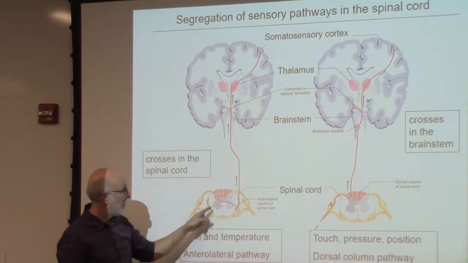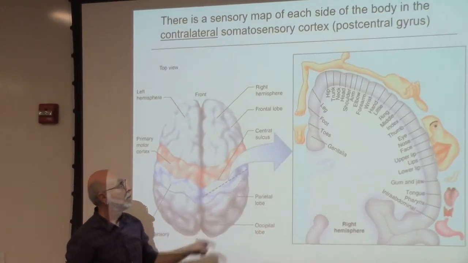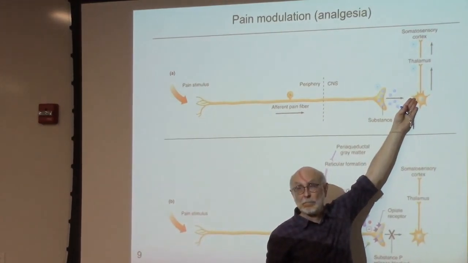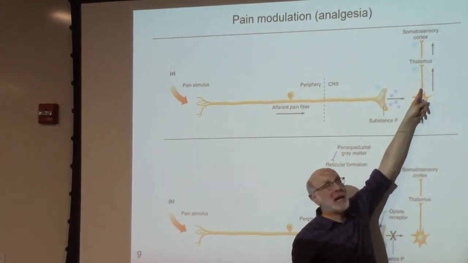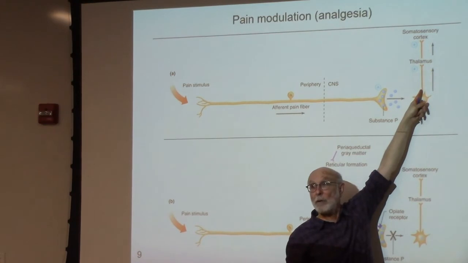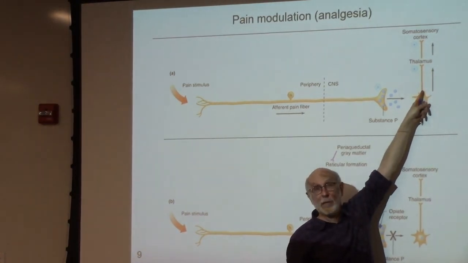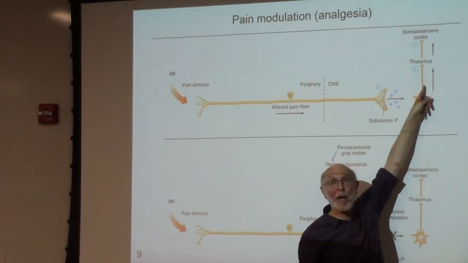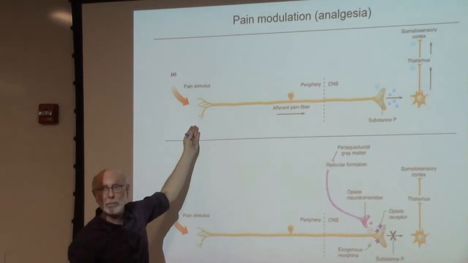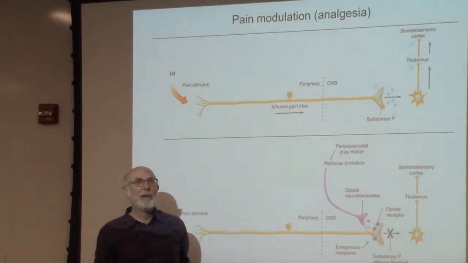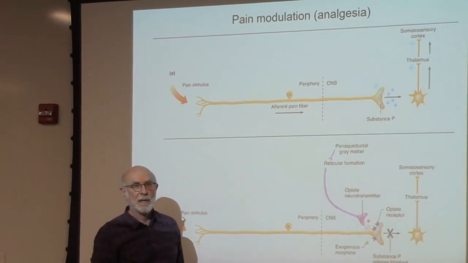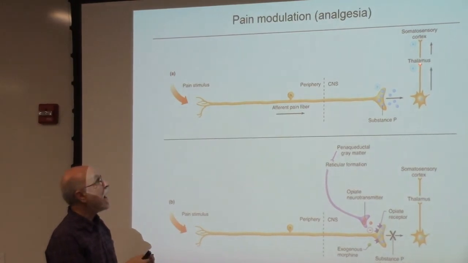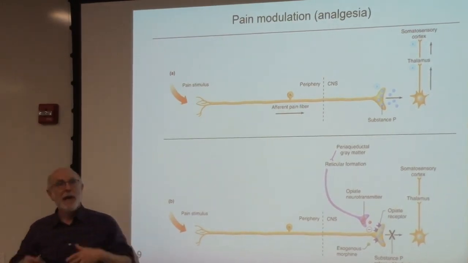So this cartoon is leaving out crossover. What part of the spinal cord is this axon going up in the contralateral spinal cord? Anterolateral. So the axon is in the anterolateral pathway on the other side of the spinal cord from where the pain was coming in. Okay? Being able to transfer your information to a simple cartoon like this is important. And then there's a synapse in the thalamus and a synapse in the somatosensory cortex, and we say ouch.